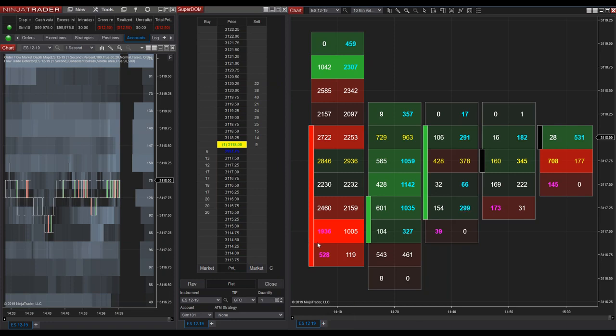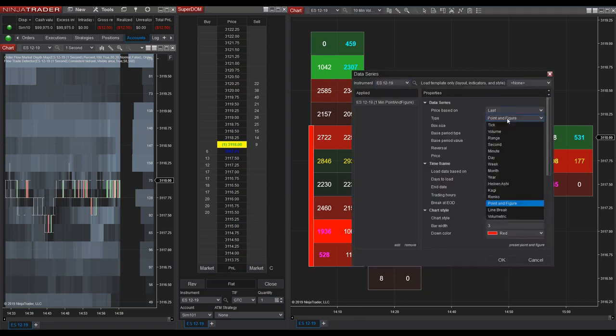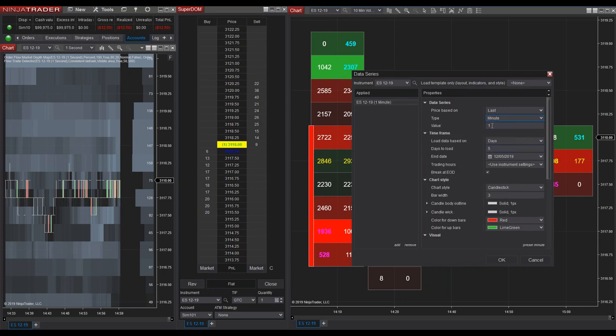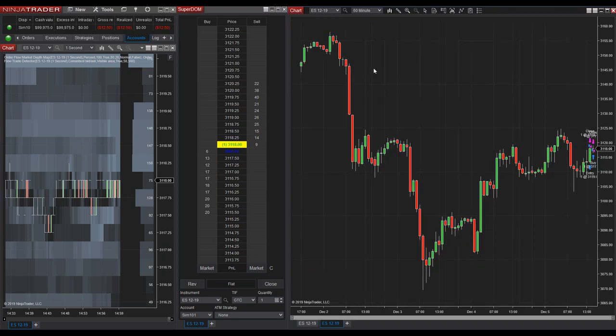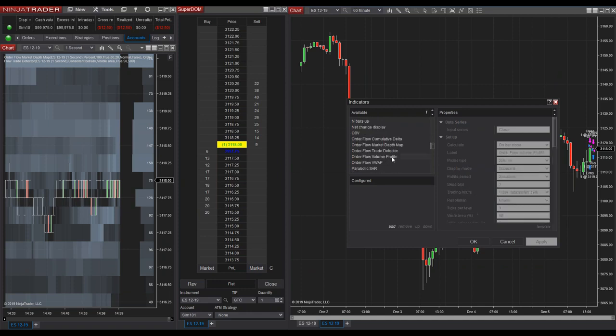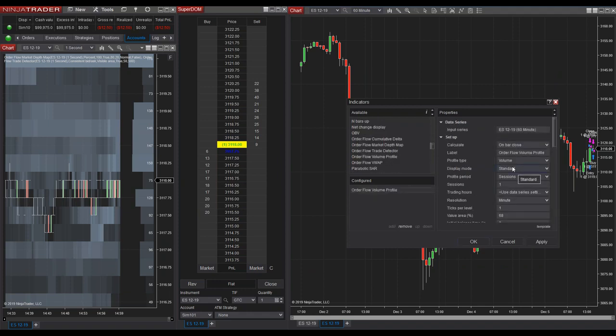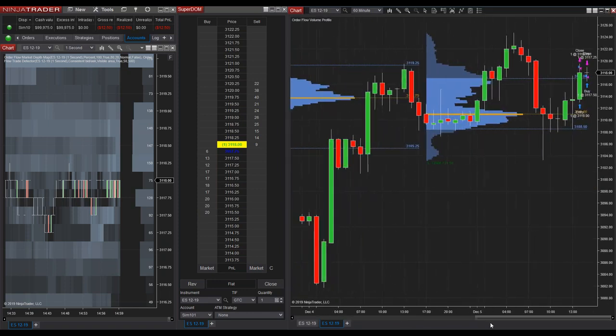And the last thing I'll do, and this is kind of how I use volume profile in my setups, and even with the order depth map, I'll mention a little bit about this. I'm going to go ahead and do another 60-minute chart here. Go ES, 60-minute chart, 5 days back. Go ahead and add another volume profile, and we'll just add that as a session profile. Zoom in a little bit here.